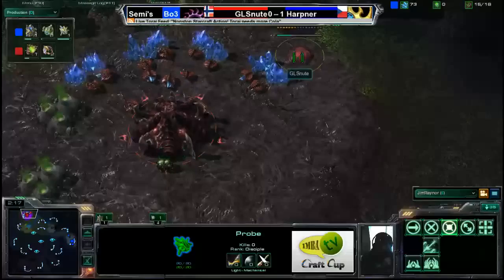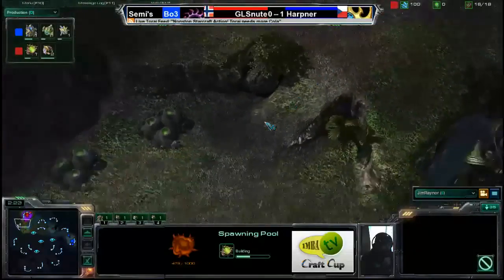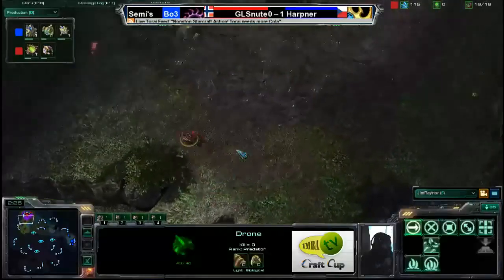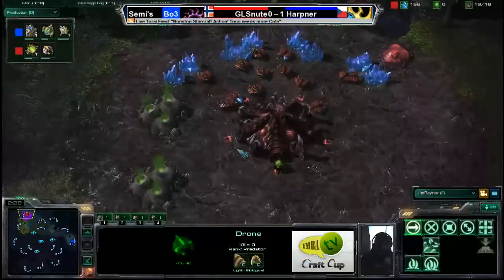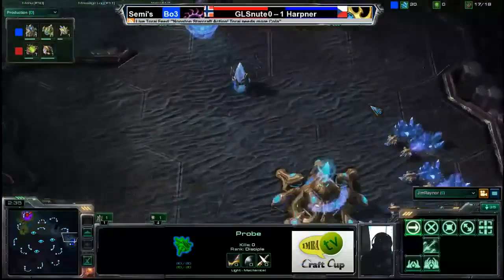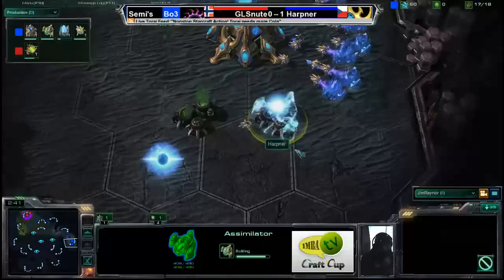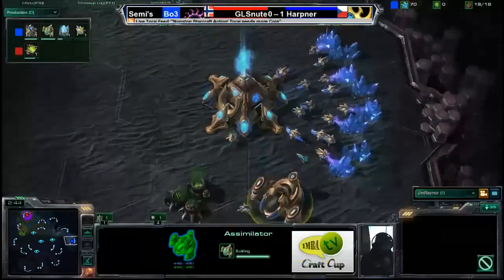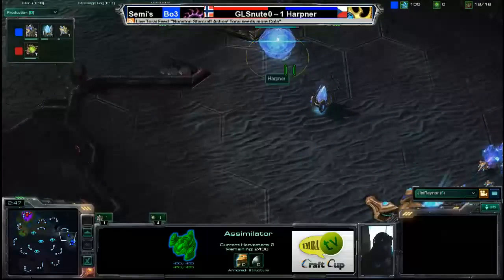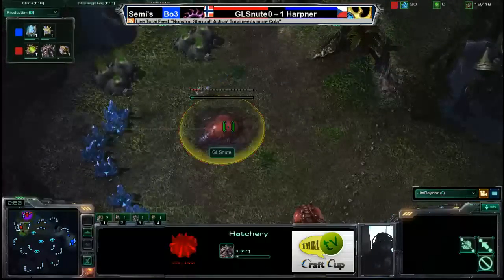Snute's first building will be a spawning pool. His next building, I'm not sure what he's got on his mind here, but an expansion won't be it. He doesn't have the cash to do that. And if we take a look inside Harpner's base, we see a second pylon and an assimilator warping in. More standard play from Harpner to begin Game 2 of the semifinals of CraftCup Lite number 48.